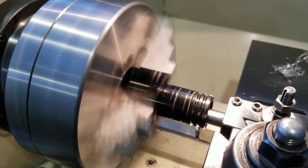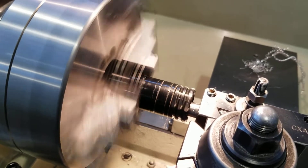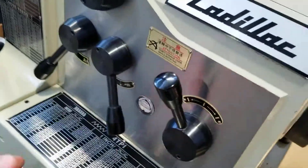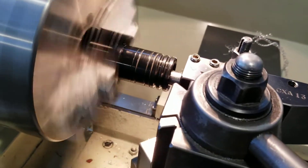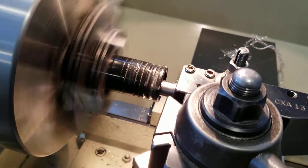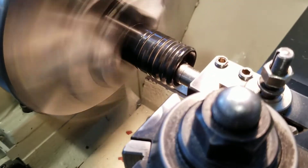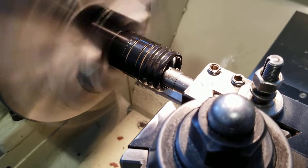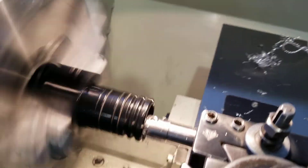Now what I'm actually going to do is turn off the machine right about here, stop it. I'm going to crank the auto feed the other way and turn it back on — it's going to come right back out. That's going to take into account any slight taper that we have from ToolFlex, so as it pulls out it'll correct the slight taper and we'll get a perfect bore. I'm going to wait for it to pull all the way out and we'll see how we're doing.